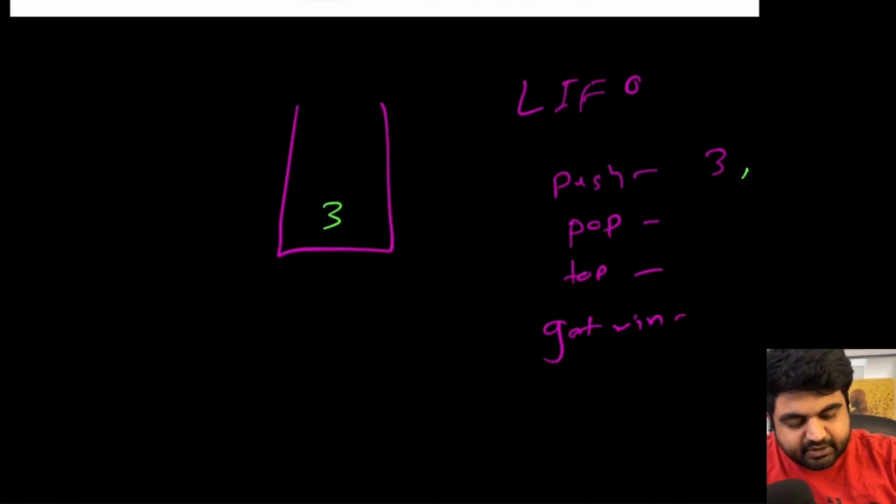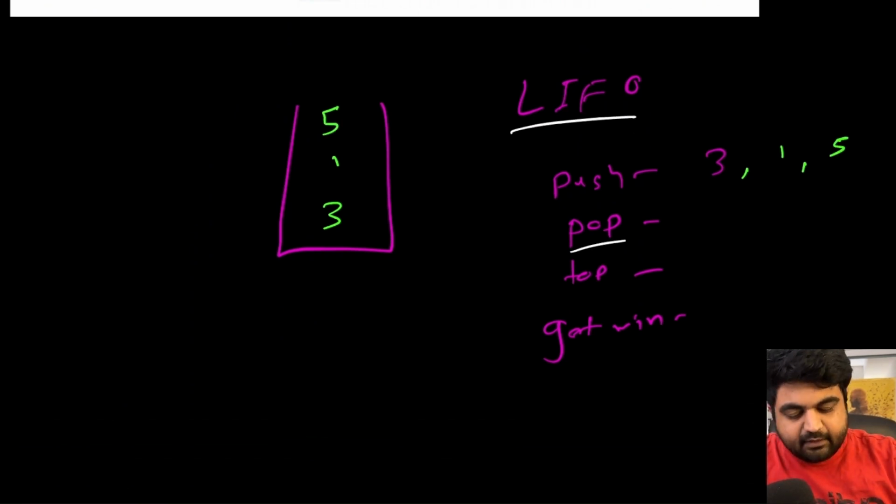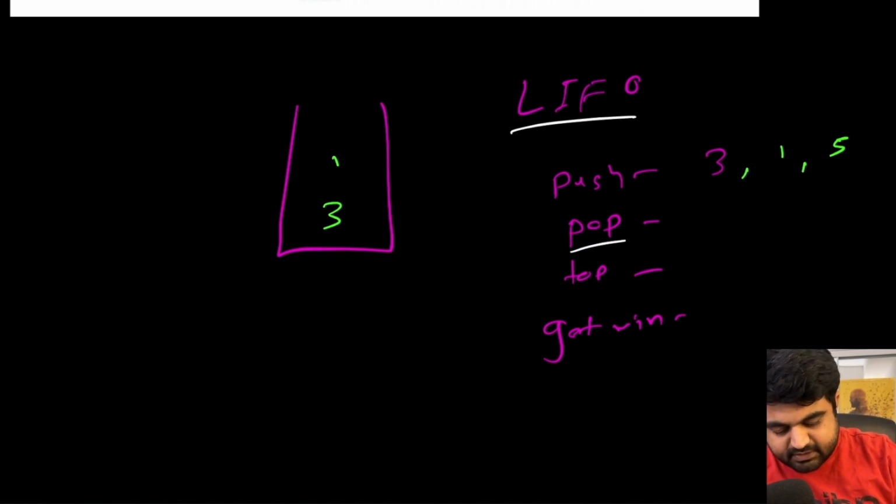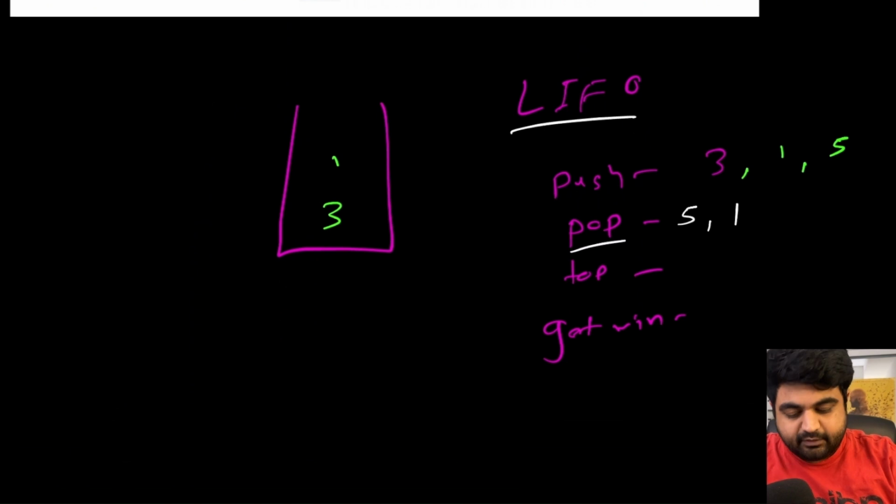Next we can push another entry called 1, then once again we push another entry called 5. So currently we have 3 elements inside the stack. If we have to pop this element, then the element 5 would pop out. So let's quickly pop one element, and we will get the answer 5. Then if we pop once again, we will have the value 1.